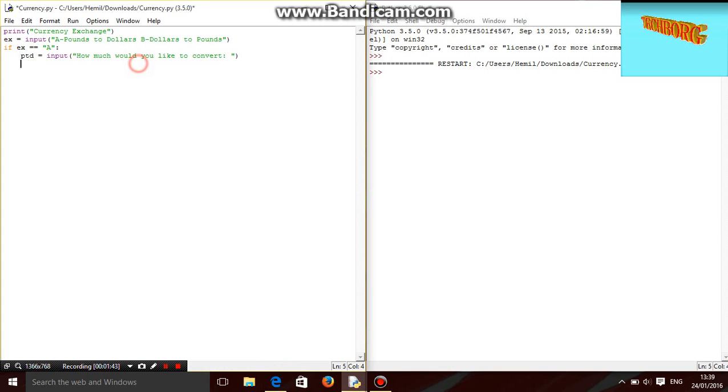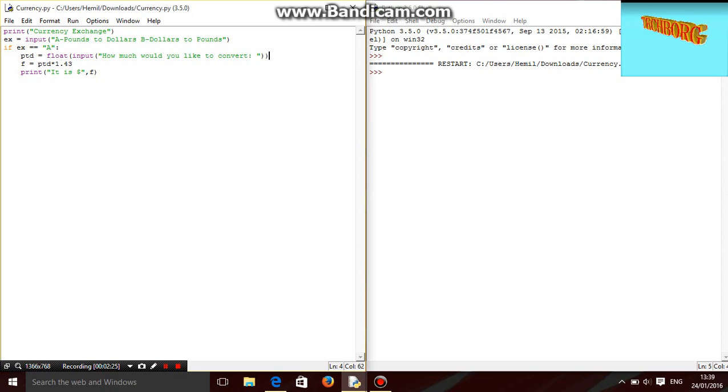Just check online. Then I'm going to call it F, which means final formula, is equal to PTD, you put an asterisk to represent the multiply, and you put in that 1.43, should be like that. And then you want to print: it is, and then you put a dollar sign, then a comma, and F. And you want to take this input as a float so it can accept decimal numbers as well as whole numbers.